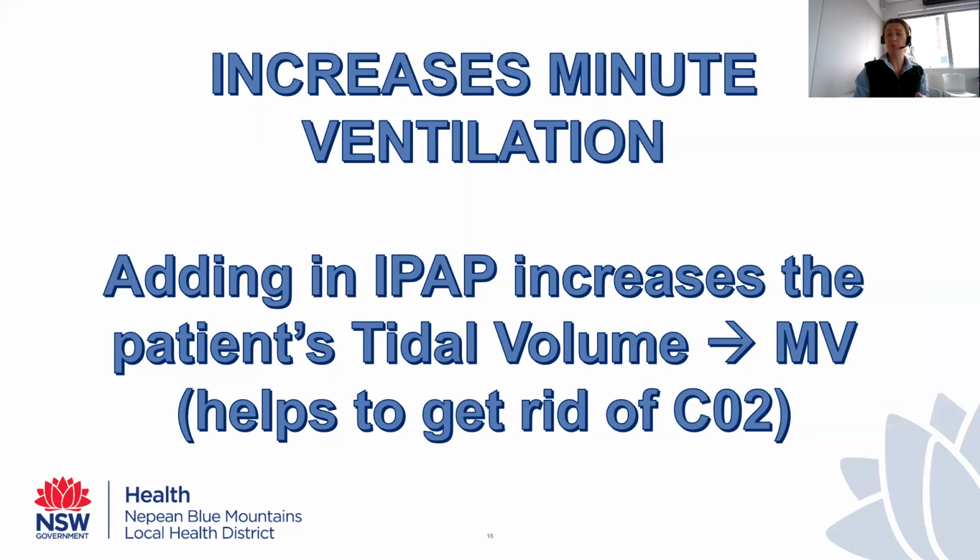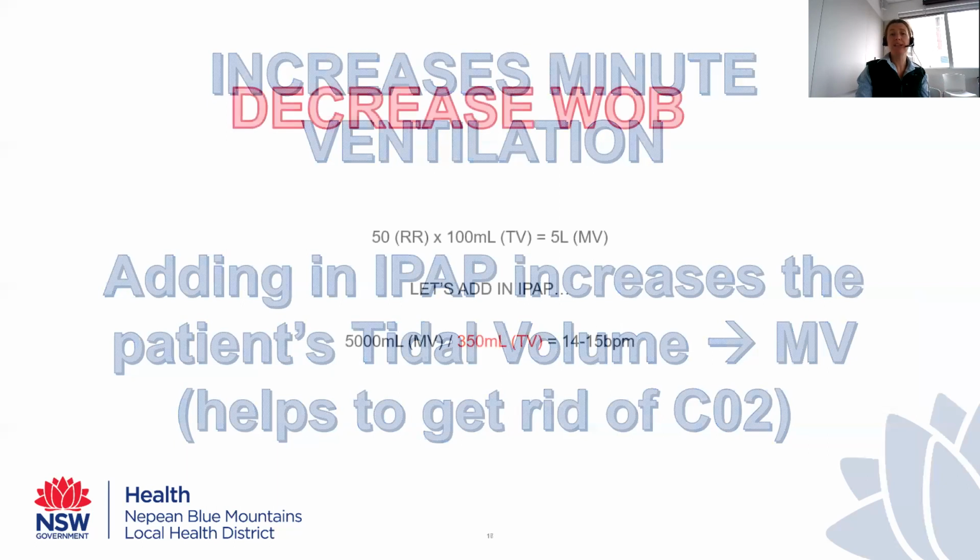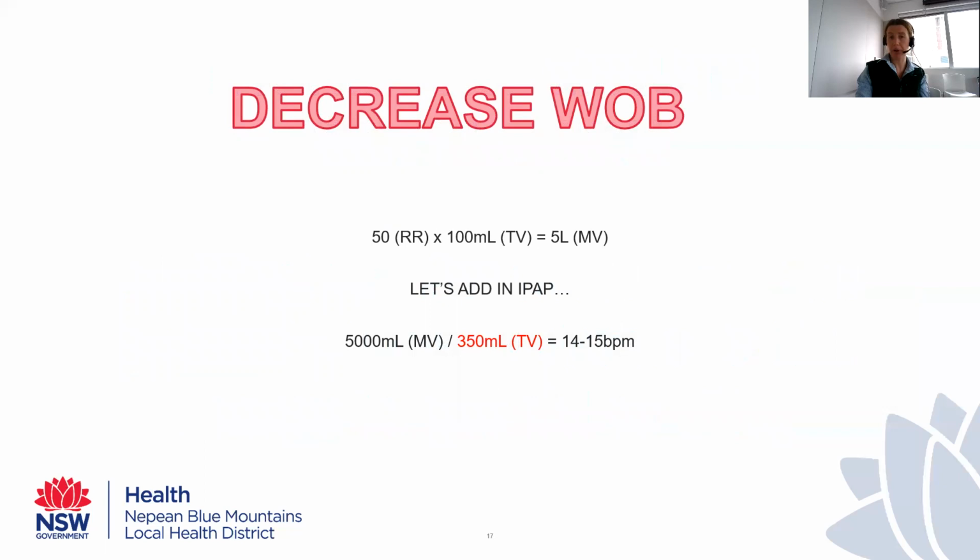If someone had an issue with both their oxygenation and their CO2, which is often the case, we want to give them not only an expiratory pressure, but we want to give them an inspiratory pressure as well, in the hope that we can increase their tidal volume, therefore increase their minute ventilation to actually exhale more CO2. And that's reason number one. Reason number two is it can help us decrease work of breathing.